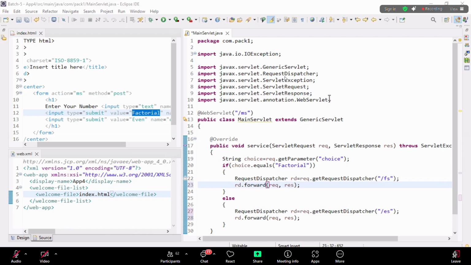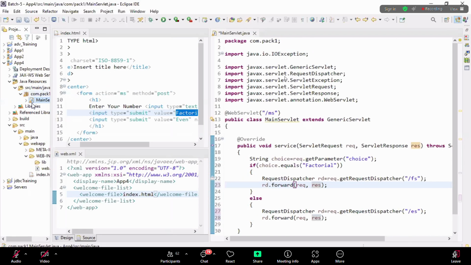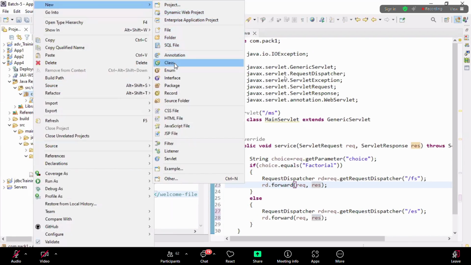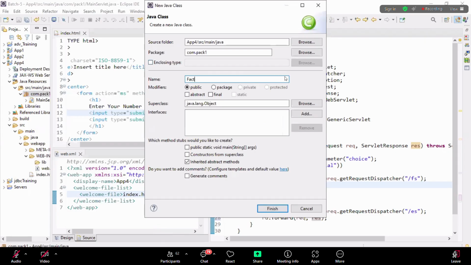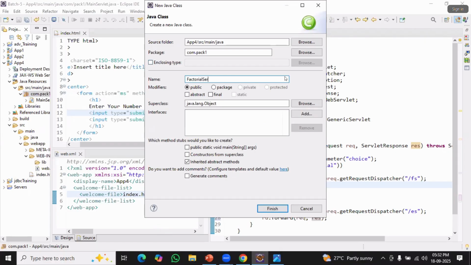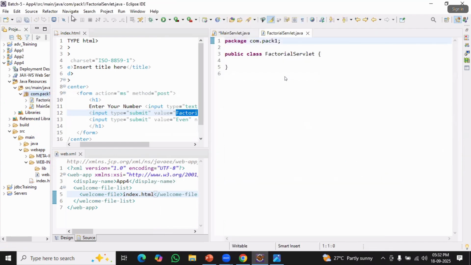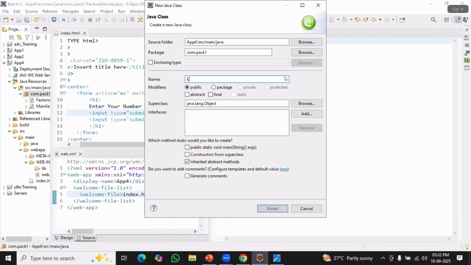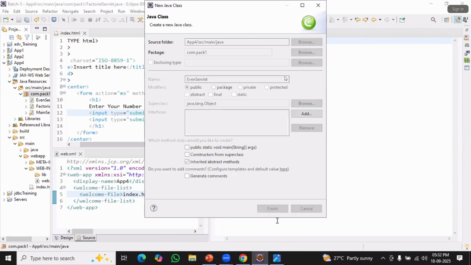All right. Now I'm going to create one more servlet. Let me right click, new class, FactorialServlet, and one more right click, new class, and now I'm going with EvenServlet.